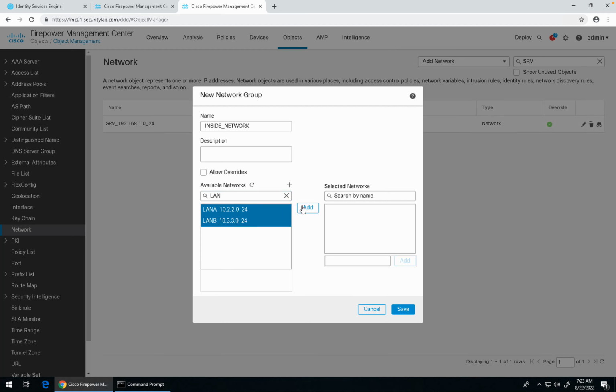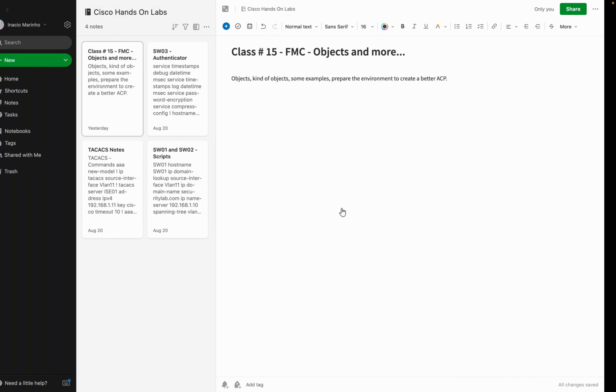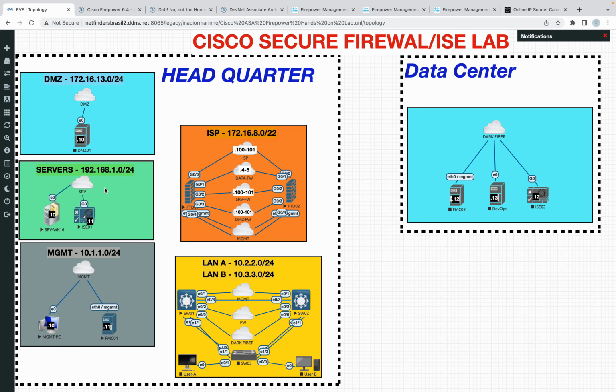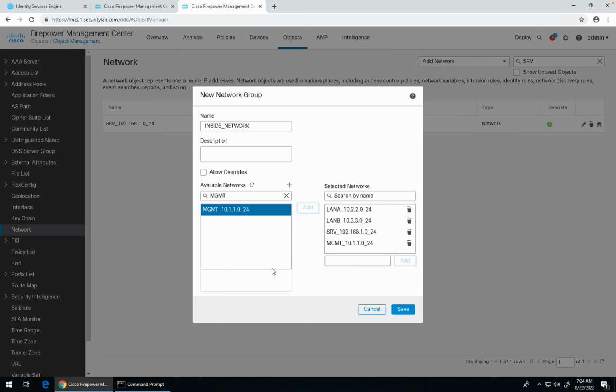These two go inside network, srv, and what else, mgmt. Here we go, so we have these four. DMZ will not be part of the internal network, so I'll keep DMZ aside from the inside network because it's a DMZ. So let's save here.